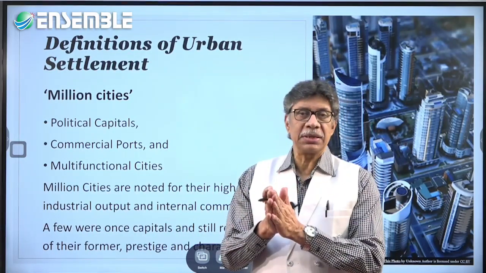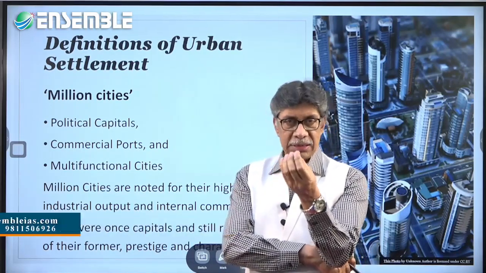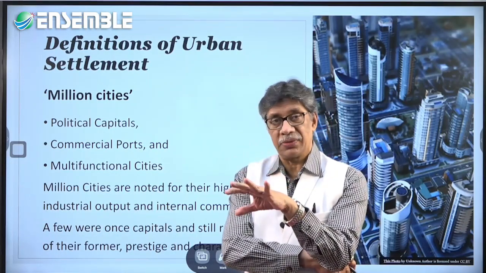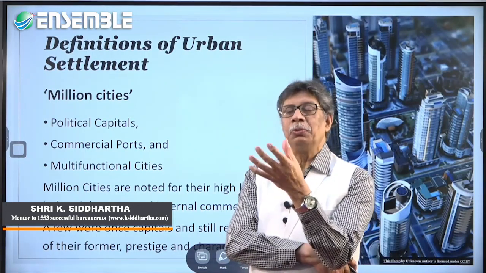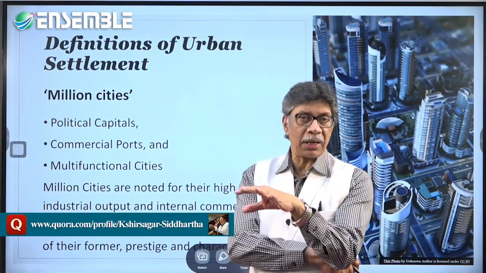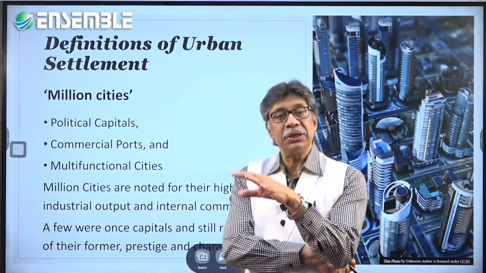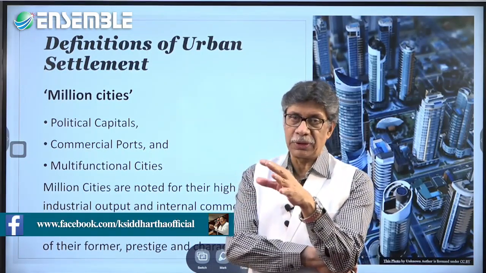Now political capitals can be something like Mumbai. It is a political capital, commercial capital as well. It's a commercial port as well, and at the same time, it is multifunctional. So Mumbai is a prime example of everything. Of course, it's the capital of Maharashtra. If you pick up the case of Delhi, Delhi is a political capital, it is a multifunctional city. Of course, it's not a commercial port.